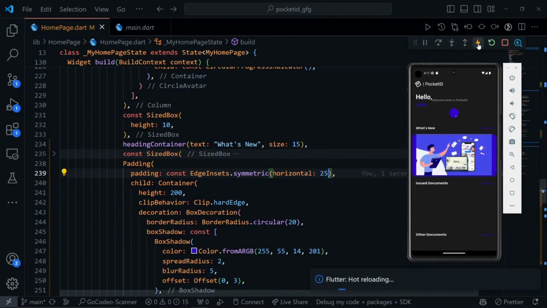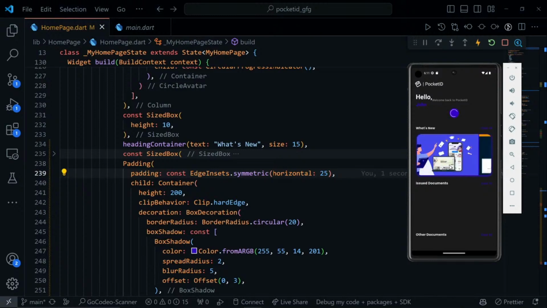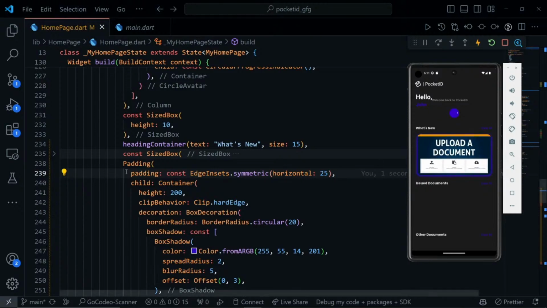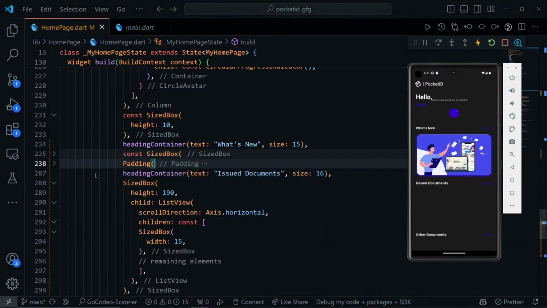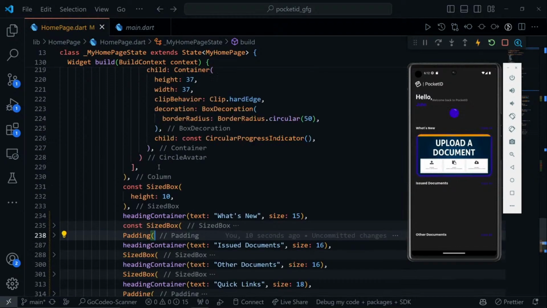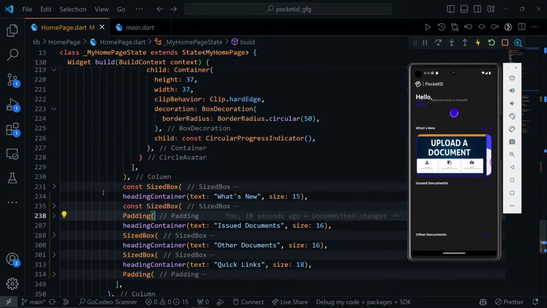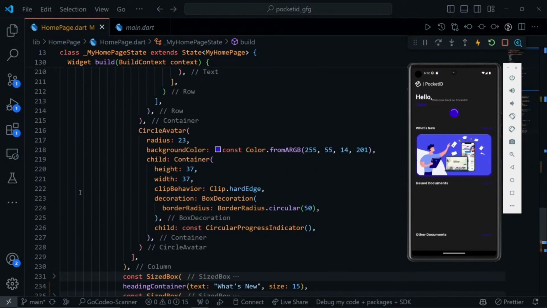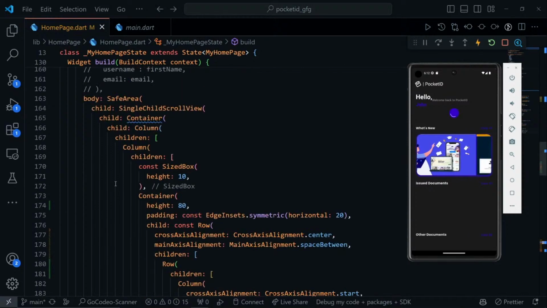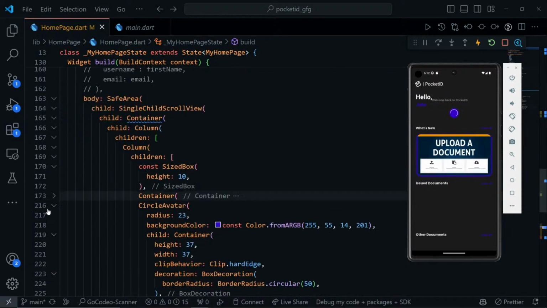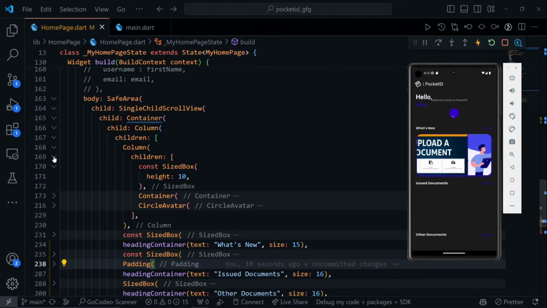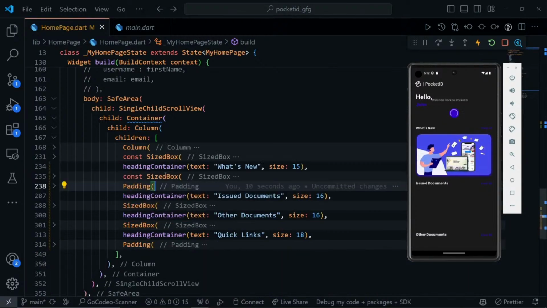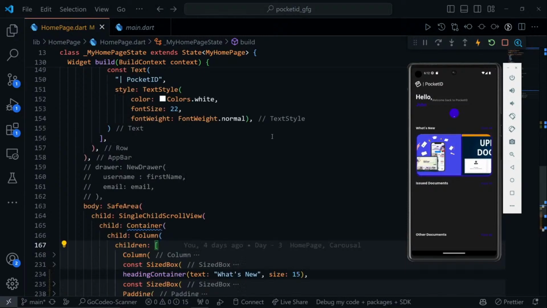Now it looks perfect. So we have added padding into it, and right after this padding, we have given containers. So this is how our whole code looks like.